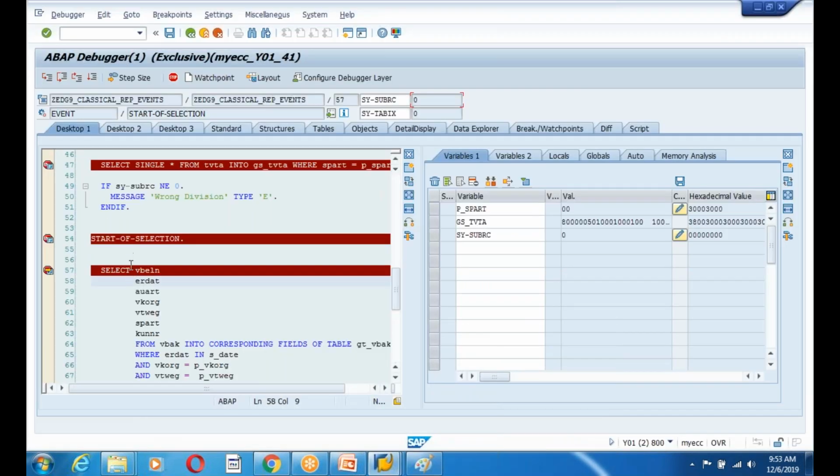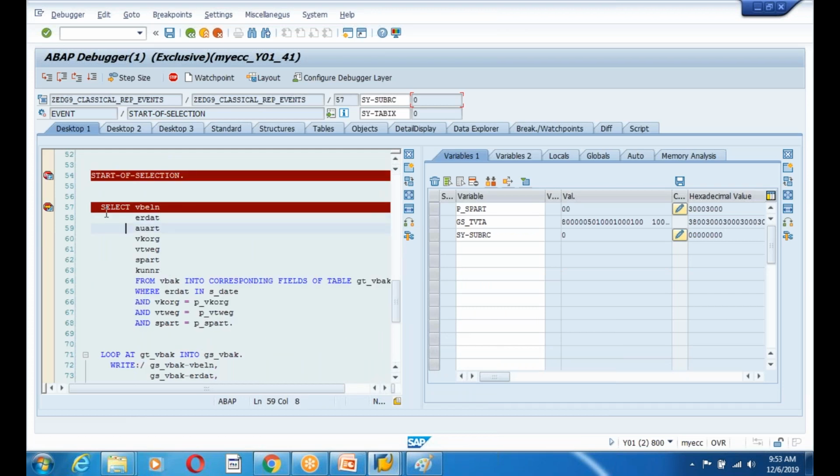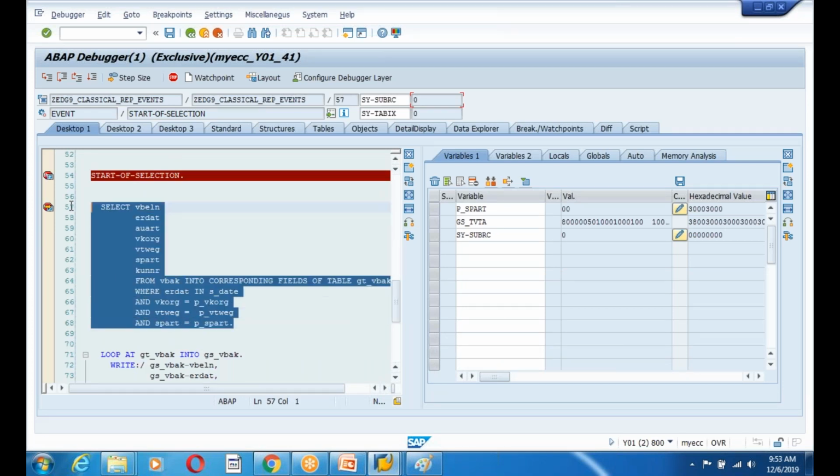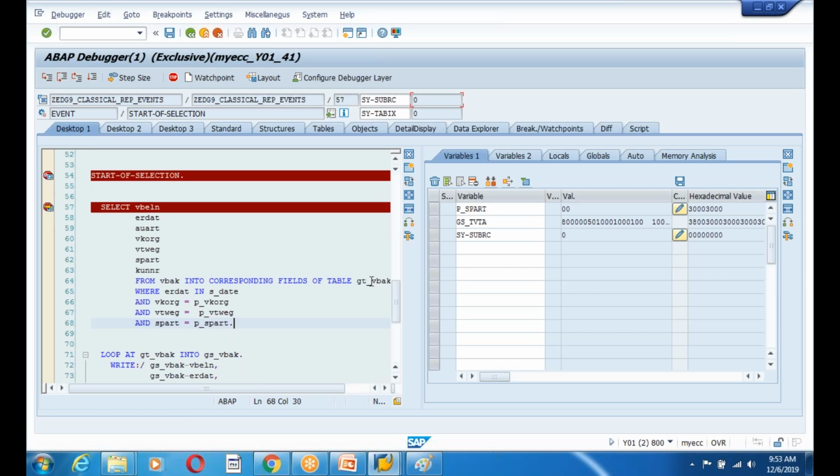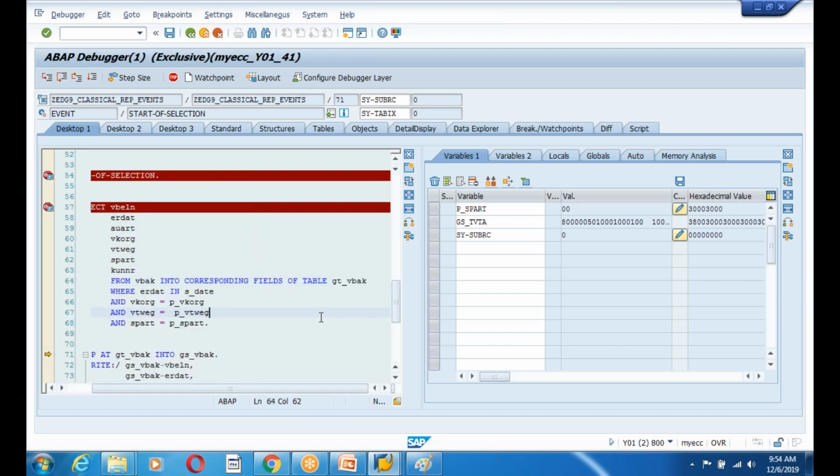Now you can see, guys, whenever you want to check, you always need to first check whether the record exists in the database or not. So what are the records we have? Suppose I'm doing F5, size above 0 immediately. Okay, I have some records. And where are the records stored? In the internal table, right?